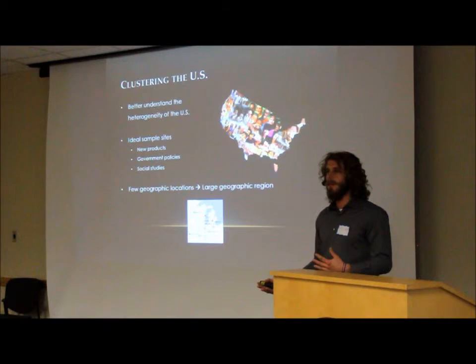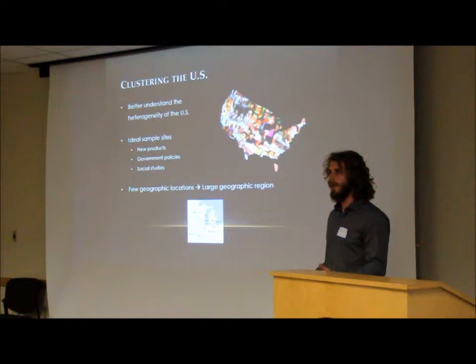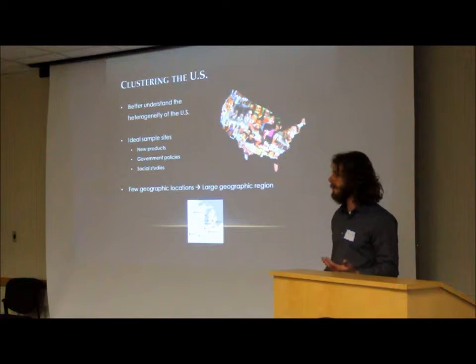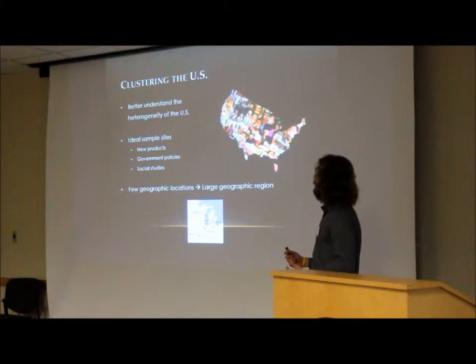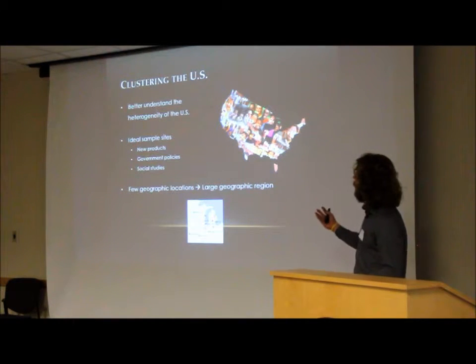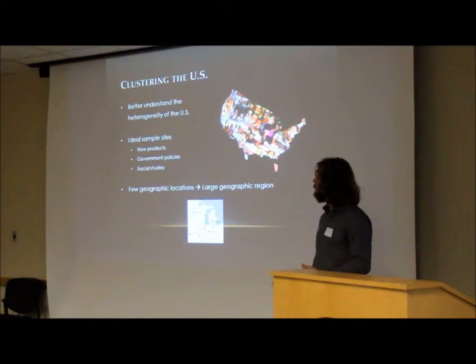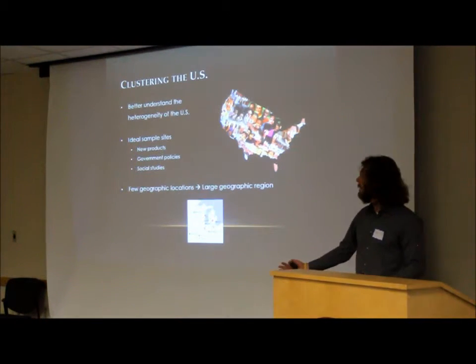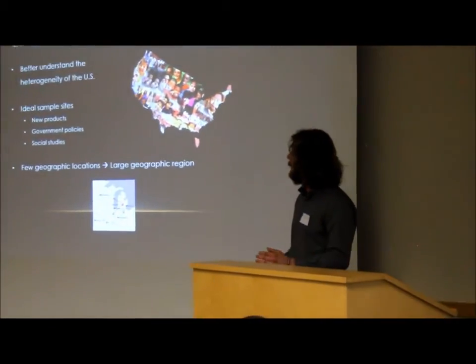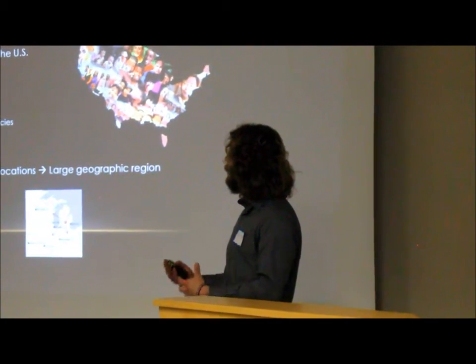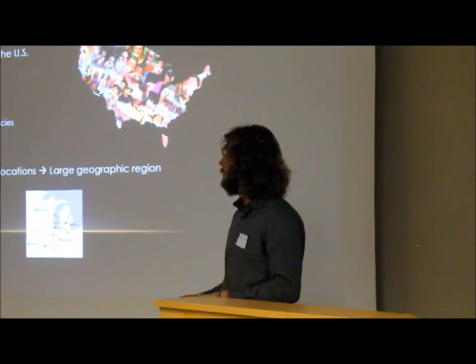So in order to find the most representative communities of the US, I looked at clustering the United States, and I came up with reasons why we want to do that. First, it would give us a better understanding of the heterogeneity of the US. Second, by clustering the United States, we can create ideal sample sites that can be used for future research, testing out new products, and testing out new government policies. Any of the social studies that look at communities can use clusters to identify ideal sample sites.